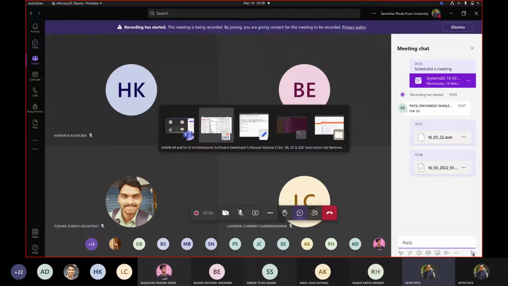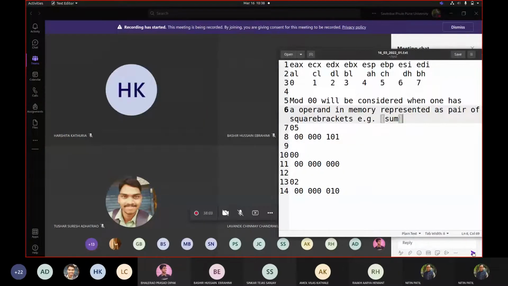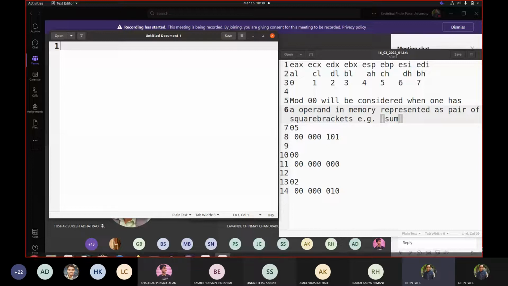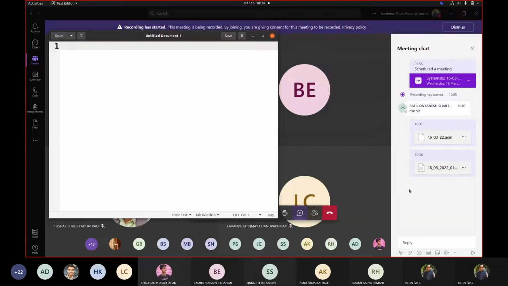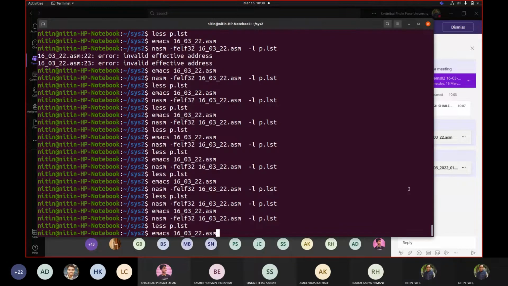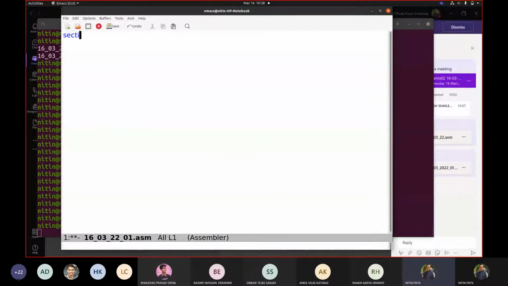Okay, so let us talk about other things. I will now close this. So now I'm writing one simple code. Say for example, I want an array, dd 10, 20, 30, 40, 50.